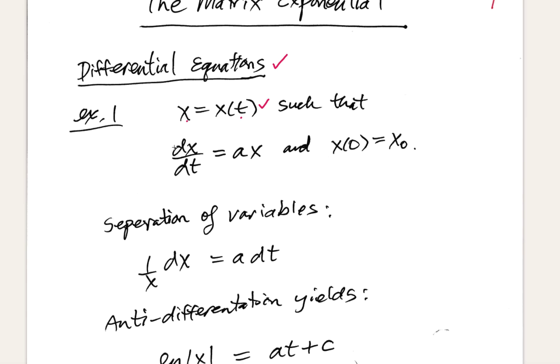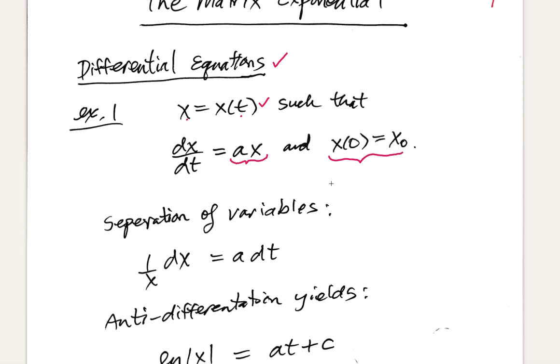Okay, so dx over dt is, in this differential equation, just a constant multiple of x. Okay, so the rate of change of x with respect to, say, time is just a constant multiple of x itself. And then I'm going to have some sort of initial condition here. Now, if you've been exposed to differential equations at all, you can probably guess what the answer is going to look like here. What function is equal to its own derivative? Yeah, the non-trivial one would be the exponential function. That's almost what we're dealing with here.